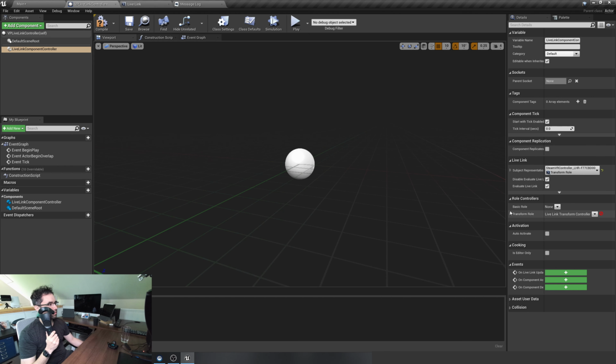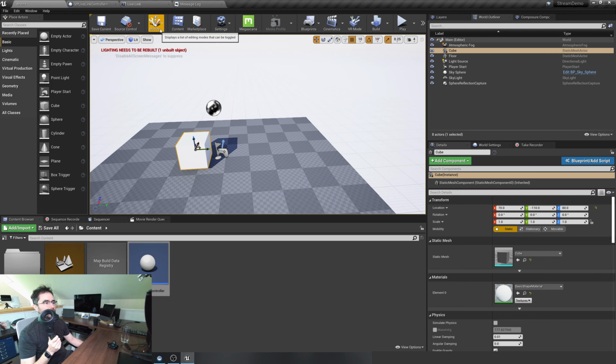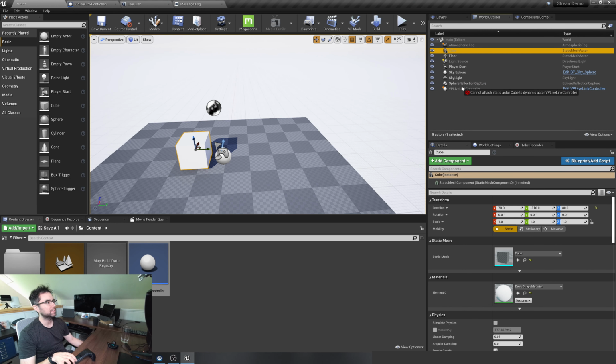And the only other thing I do is, actually I'll show you first. So just hit save, and then if I drag it into the scene, I'm pretty sure it's linked. See that? It's already linked. That was so easy. Now if I want something else to move other than this ball, what I will do is parent it in the scene.